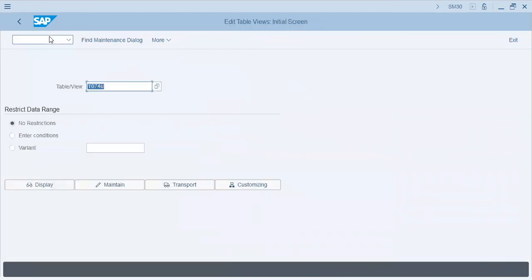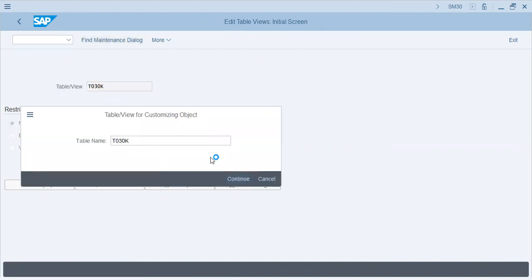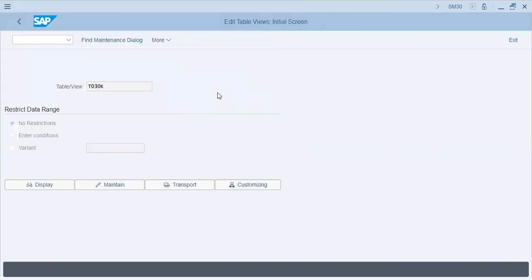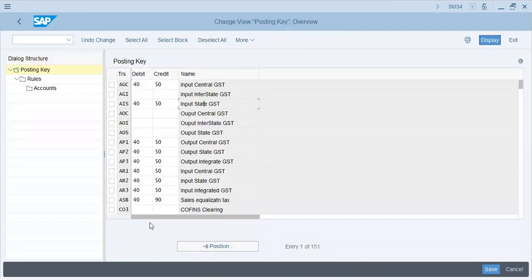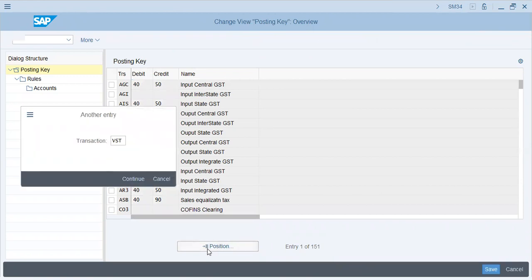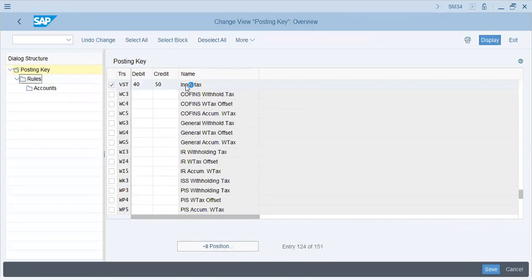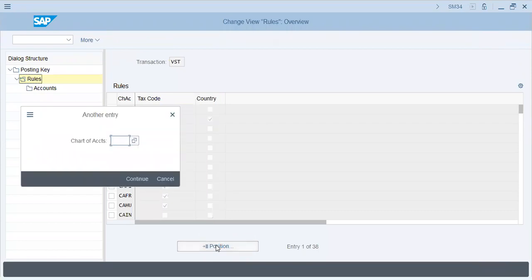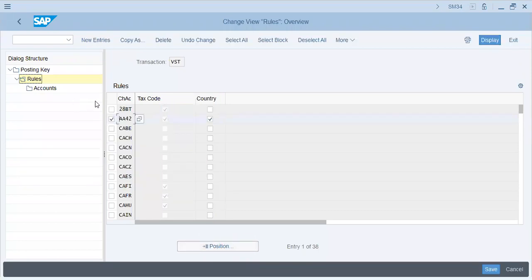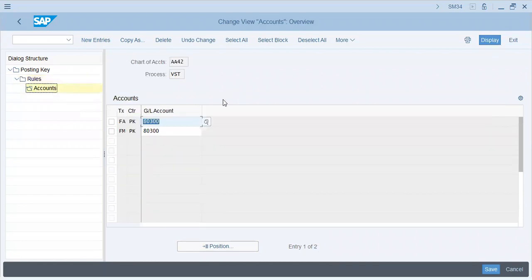SM30. T030K maintained. Maintain. Okay. Position. BST. Rules. Tax code. AA42. Accounts. It's maintained over.